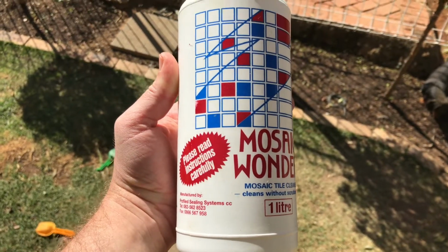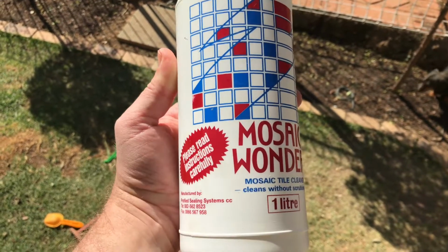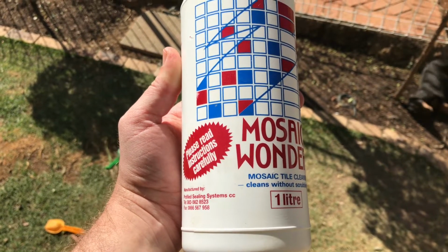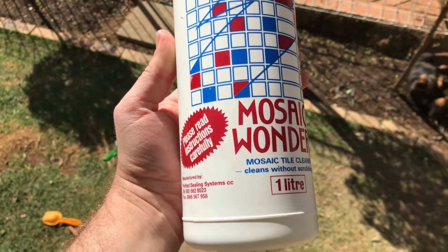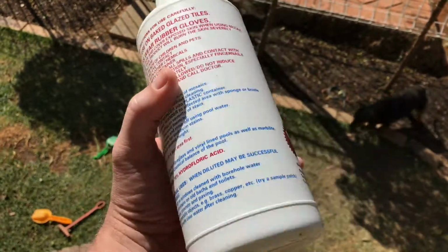So this is the stuff that I'm going to be using today. It is incredibly aggressive, so you must wear gloves and preferably eye protection as well in case some splashes back at you. But yeah, it's very aggressive.